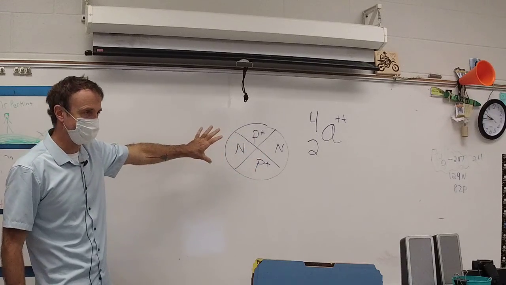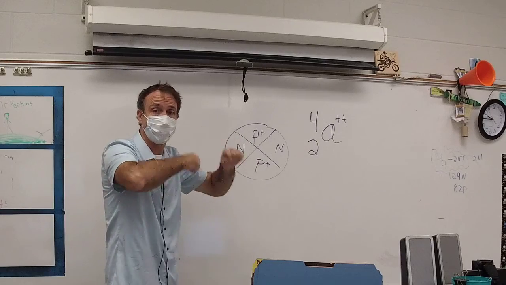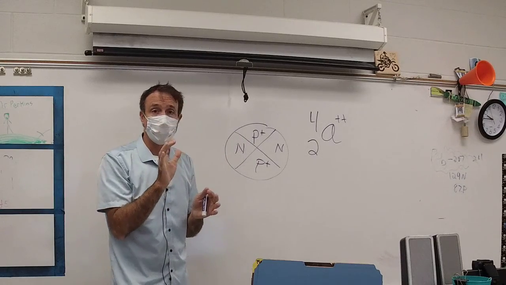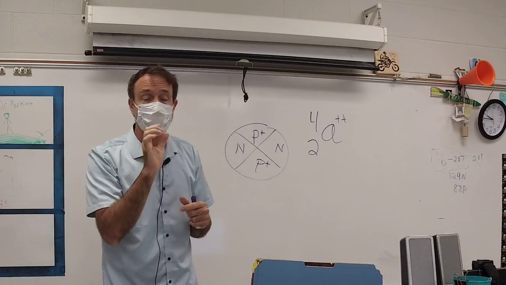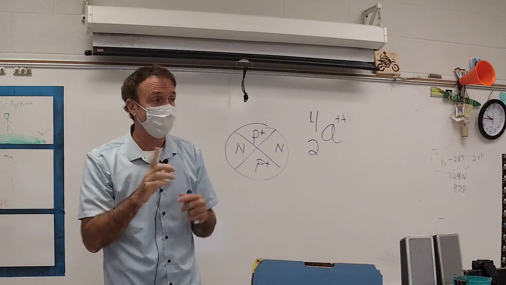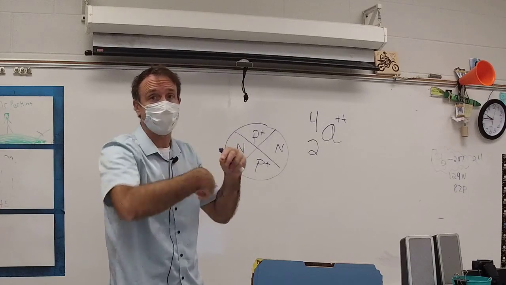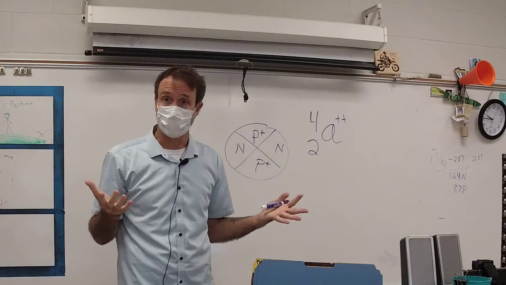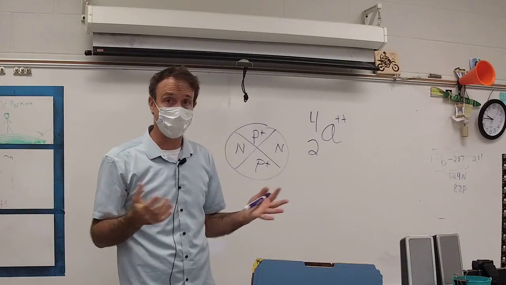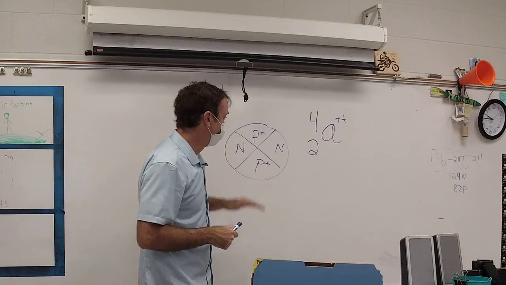Now this should make sense to you. Remember, going all the way back to the beginning of the year. All the weight of an atom is in the nucleus. The protons and neutrons weigh 1, and then the electrons are on the outside. They have a negative charge, and they weigh 0. Remember that? Okay? So this is an alpha particle.